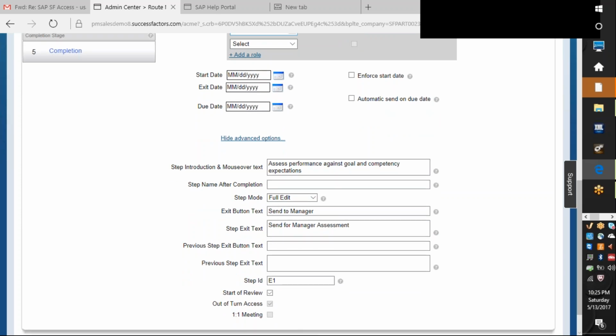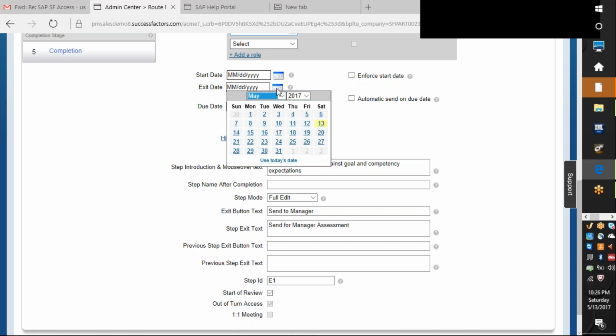The start date is when this route map is applicable. For example, the corporate HR is coming and telling you that effective June 2017, I want a specific workflow which is just for this process. So you can make that a start date.